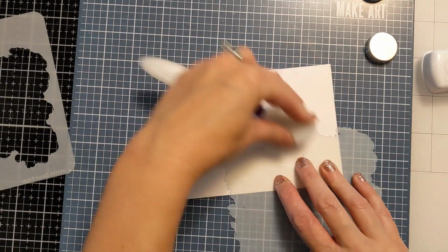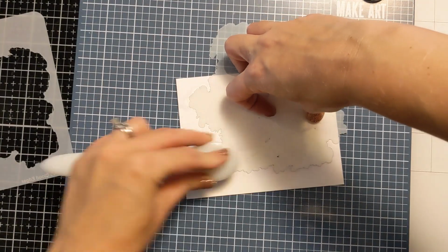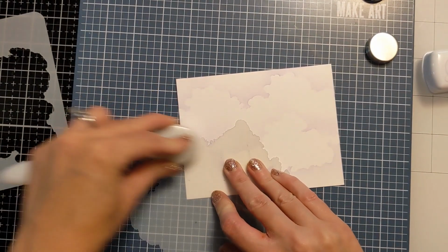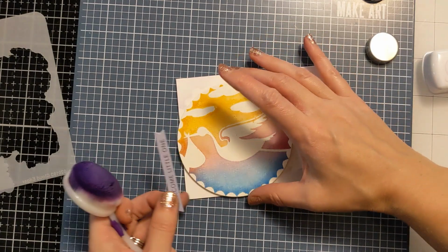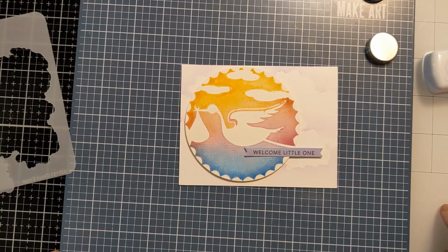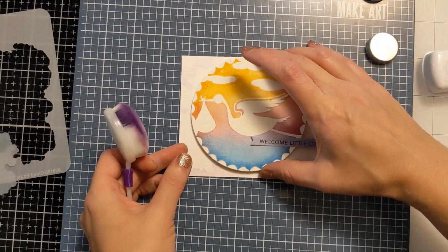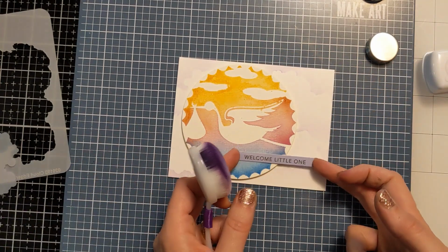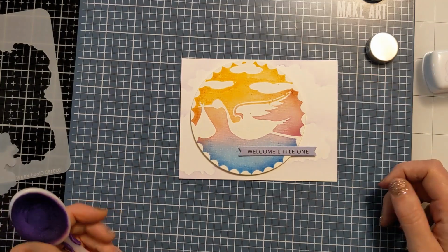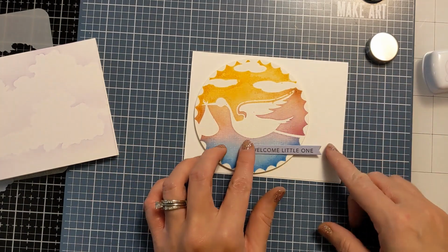And this is the beloved Cloud Edger stencil. This was actually my very first stencil that I ever got from Colorful Life Designs, and basically how I discovered the company. But I had to have it because it's got these much more realistic looking edges to create a cloud background. So I'm just using that very subtle purple color with just residual ink on my blending brush that kind of matches the little lavender sentiment strip, just to kind of tie that into the design, but to add some visual interest onto the card base. So it looks like clouds that the stork is flying through.